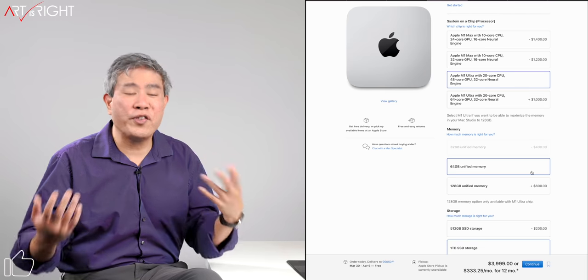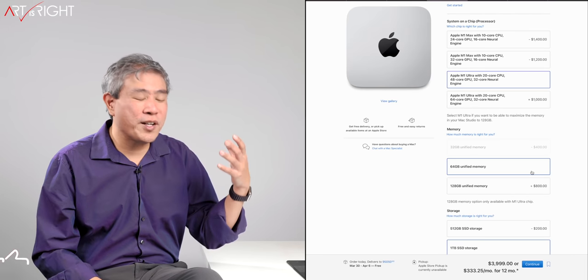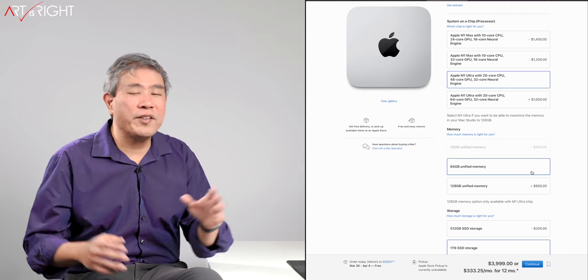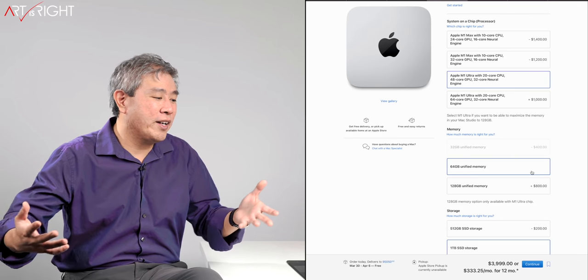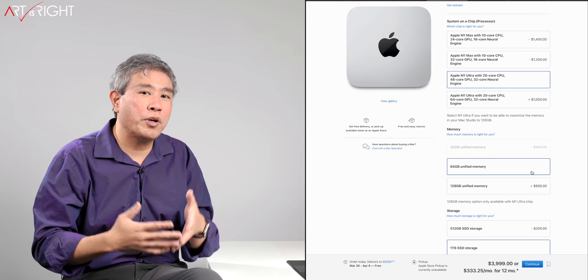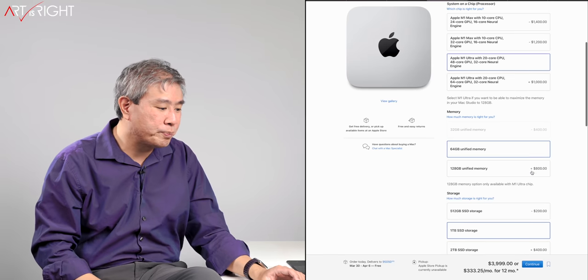Now, if you do a lot of virtualization, a lot of 3D, all those kinds of things that require a GPU and more memory, I would definitely configure it with more. But what I'm really talking about here is for photography workflow, for really intensive pro photography workflow, and also video editing, such as the one I'm doing for YouTube.